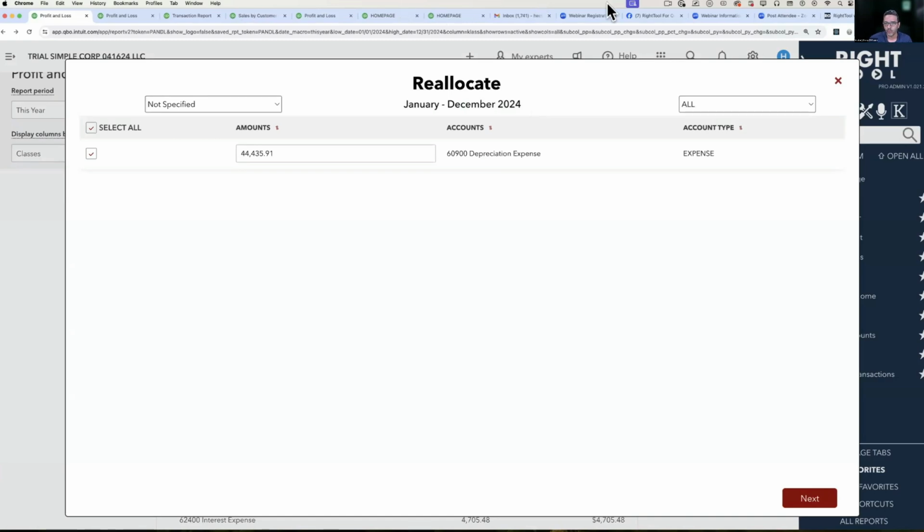And again, we want you to go into chat and give us your feedback: is that useful, is that not useful? Or what do you usually use, cash or accrual? That would be useful for us to know, what's the most common way you would use it. Okay, so we pick not specified, we're under accrual, and then we're going to go into next.